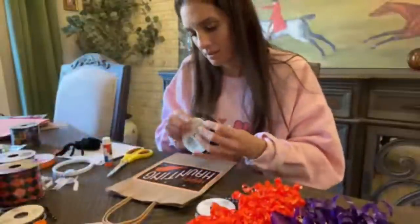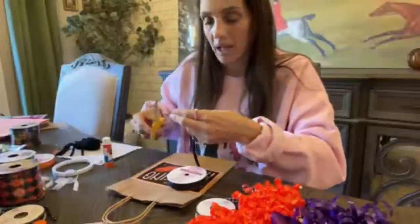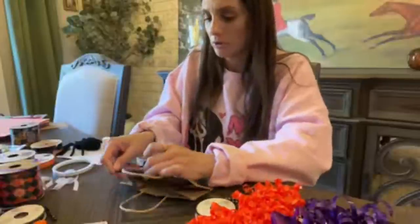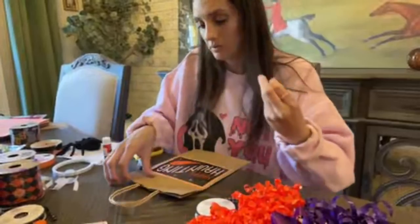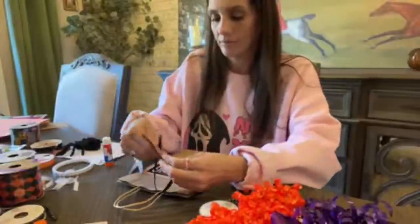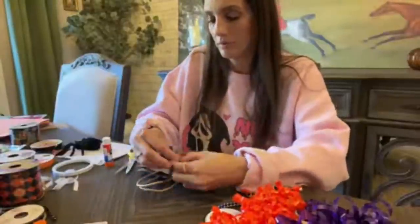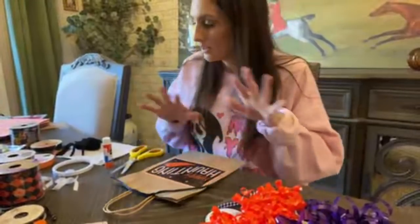Let's start with a base with a black one. Let's do that. And I'm just gonna cut it like this. And then I'm going to tie it around one of the handles. Well, I gotta decide. Actually, I'm gonna go with the left. You can double knot it if you want to. I probably should. So let me double knot it. Okay. And then just keep adding.